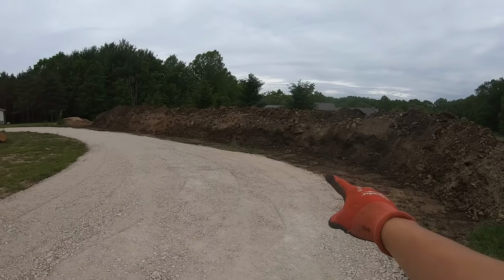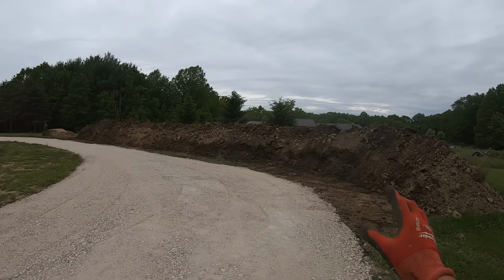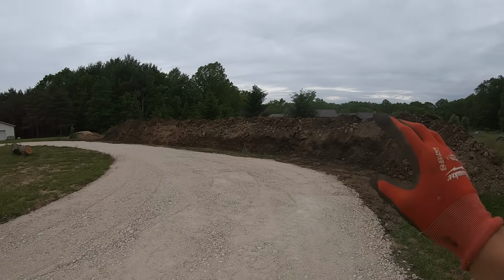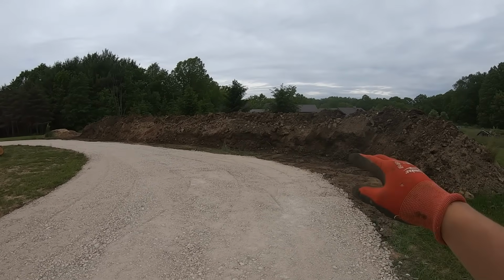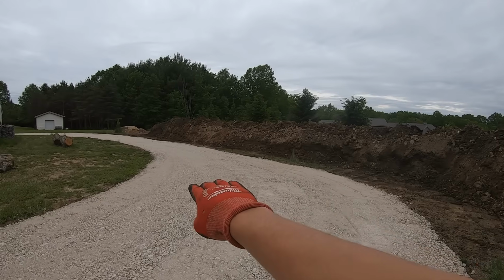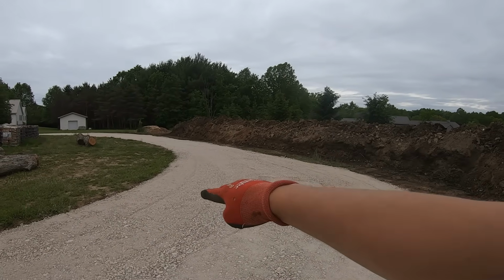Let me take you back to the dirt pile and just show you what that looks like, because I got that cleaned up nice. I'm really happy with that too. Back here we have this huge pile of dirt. And to anybody that starts to think about it, you might think, is that going to dam up a bunch of water and cause some problems? It is not, because though you probably can't see it on camera, there's a very slight grade that goes downhill across the property this way. The grade for the entire property comes to the back here, but also goes down that way.